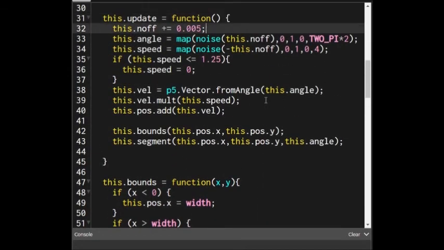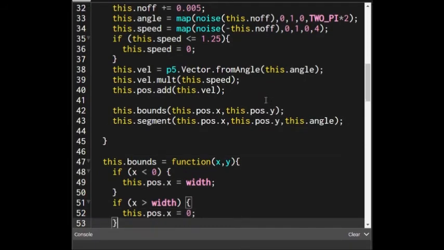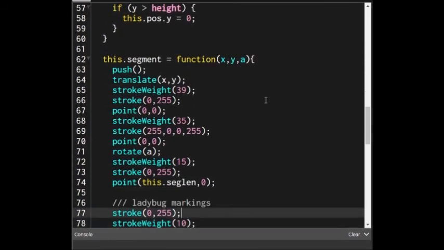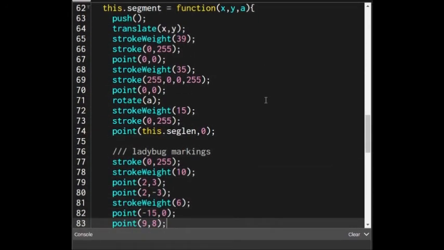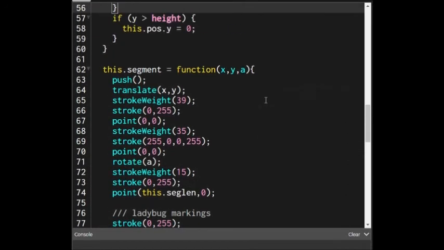Let's go back up here to our update. After we've found our bounds condition, made whatever corrections we need to, we come back out of that, we're back up into update. Now we're going to go to another method in this function called this.segment, and we're going to pass to it the coordinates again, but we're also going to pass to it the angle, because we need to be able to move the head of this object around. We need this variable. So then we go down, we make a method again called this.segment, and this is where it's going to do all of its activity.